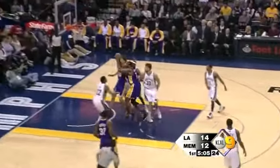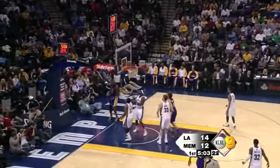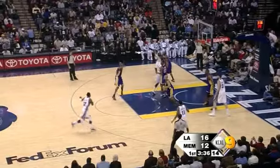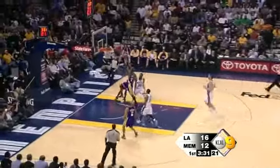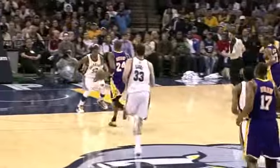Fish coming off the five — Gasol pick. Andrew Bynum going strong, gets the roll, done a good job so far. And it's taken away by Kobe — you said make him a facilitator. Yeah, make him a facilitator. Kobe from distance — Kobe with the steal and then the old okey-doke.